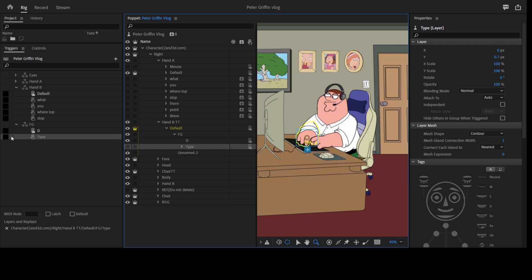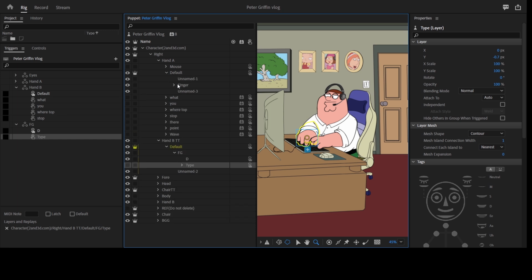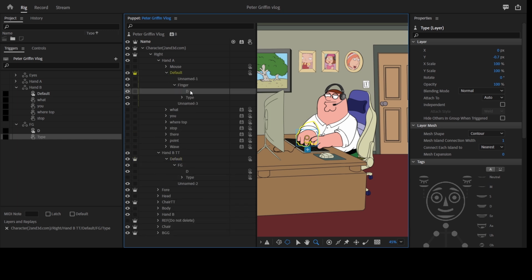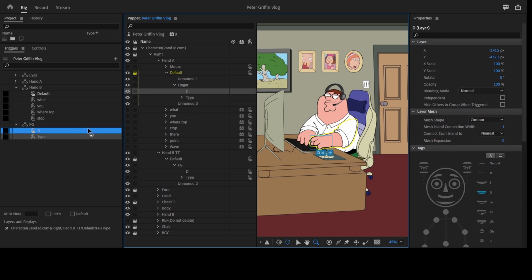Now the same thing. I want when I press one particular button, both fingers start typing. So it just makes my work easier, so I don't have to start making separate keys for just one hand and then the other. I want them to type at the same time. So I'm going to come to the hand A, and if I come under fingers, you see there's a default and then there's a type. So I'm going to drag this into default. This is not good because it's clashing with something.